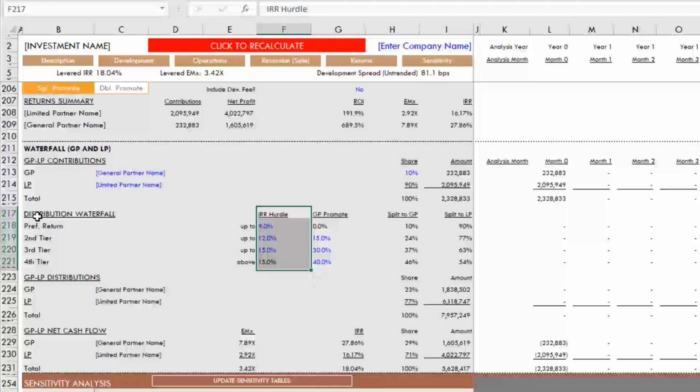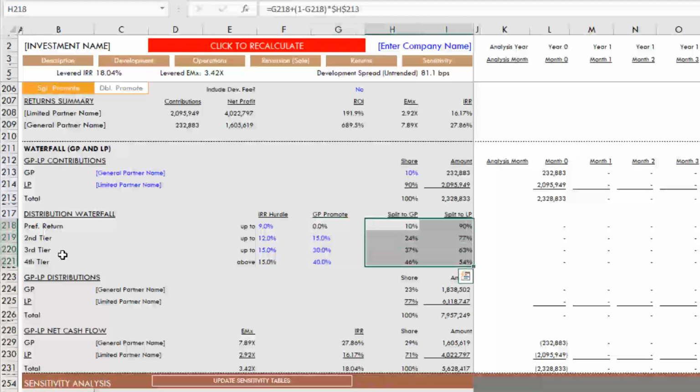We then have a tiered waterfall. In this case, we have a 4-tier with a preferred return and return of capital tier, followed by 3 promote tiers. And so here are the hurdles for each. Here's the promote in each. This is the distribution percentage between the GP and the LP in each of the tiers based on this promote.